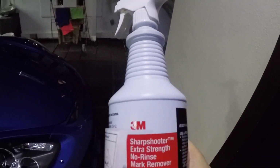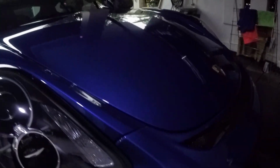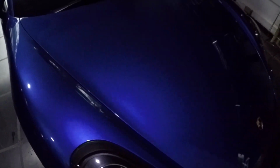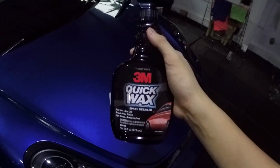So the two products in question that we're going to be talking about today and using, first is this Sharp Shooter Extra Strength No Rinse Mark Remover. What that does is that it removes all the watermarks on the surface of this PPF. And then after that, to make the PPF shine and to make the paint look a lot better, we're going to be using this 3M Quick Wax. So I'm going to give you a quick look of what it looks like after a wash before applying the products mentioned. It looks pretty shiny already, but you're going to see quite a bit of a difference after applying the Quick Wax by 3M.